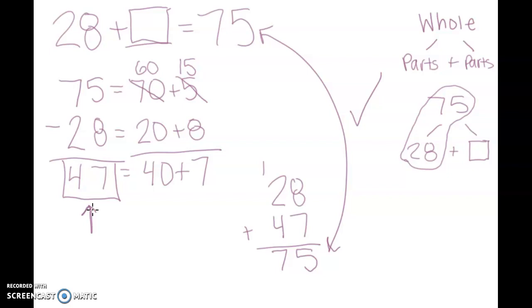Now I know this is coming back to you guys. So go ahead and get your pencil and your paper, and let's try this next one together. Okay, so let's see. I would like to know 43 plus something equals 91. Okay, so we're going to do this one together. So you can follow along, you can pause it each step and check with me. But we are doing this one together.